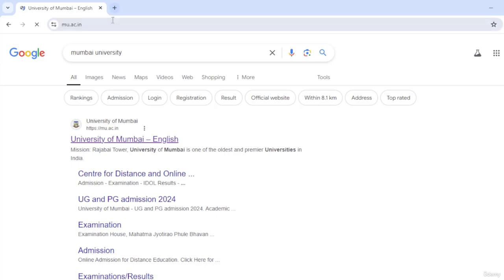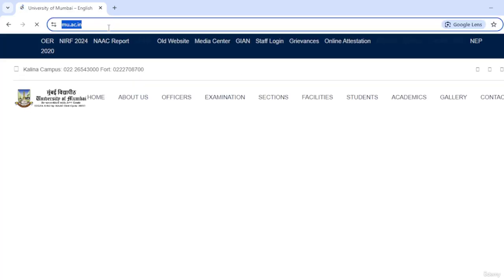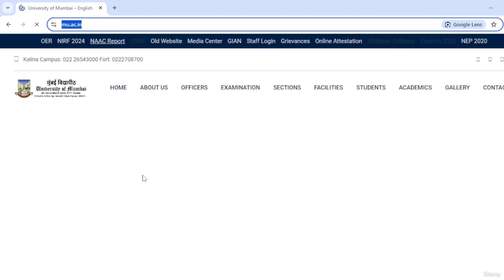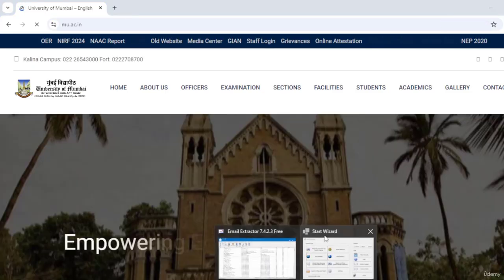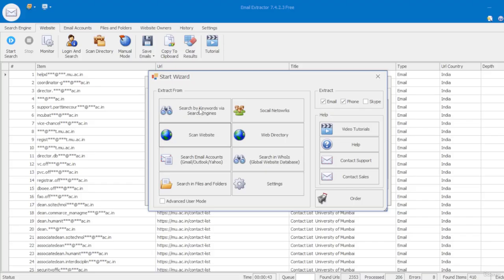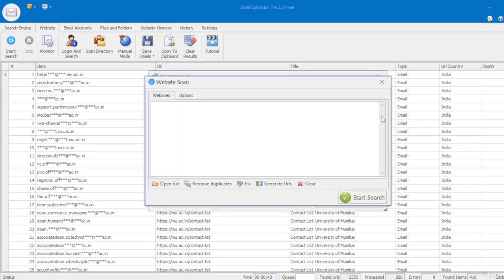There's a link. Copy that link. That's mu.ac.in. Control C. And let us paste that into our scan a website. Let's click on Start Search.